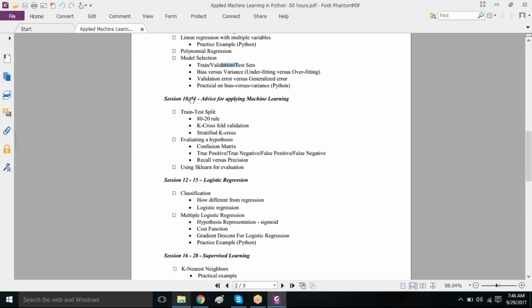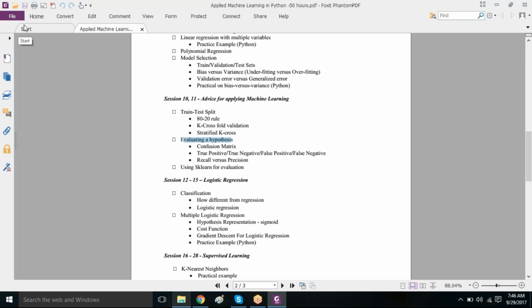After that, in sessions 10 and 11, we will be seeing how you can evaluate your model. Suppose you created a system to detect whether the spoken voice is male or female. In that case, how can you evaluate your system?